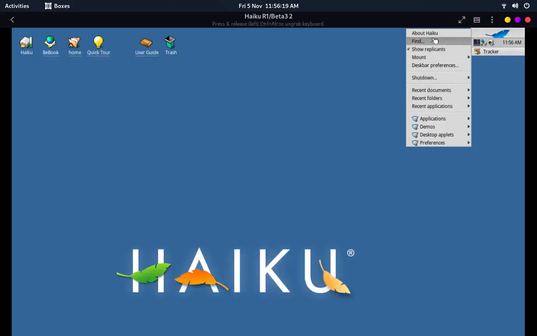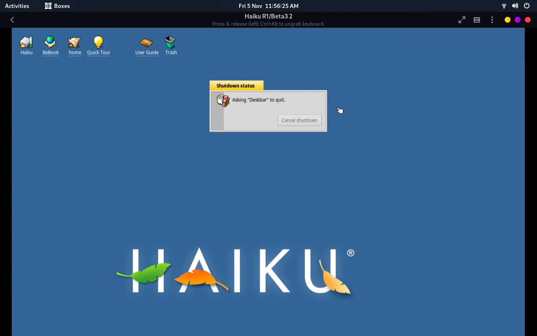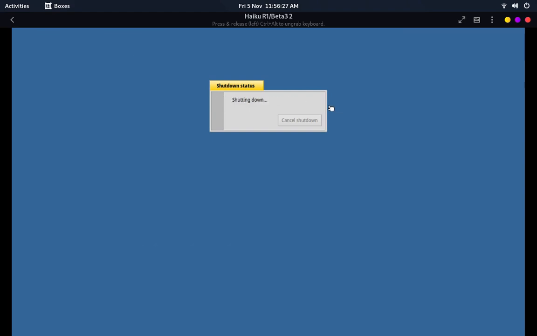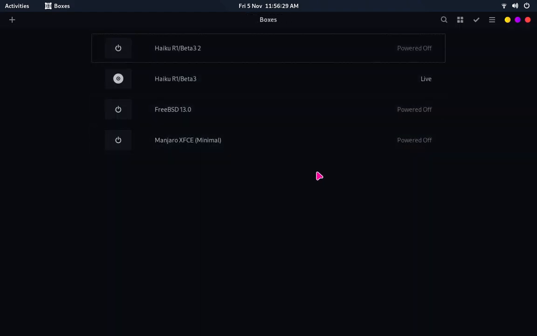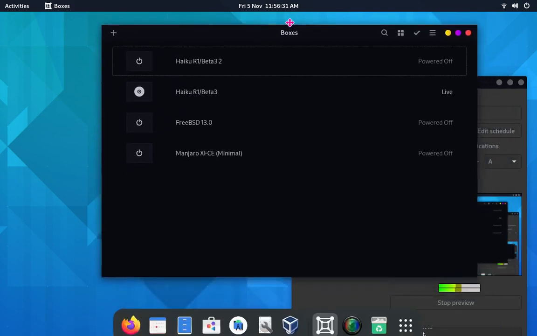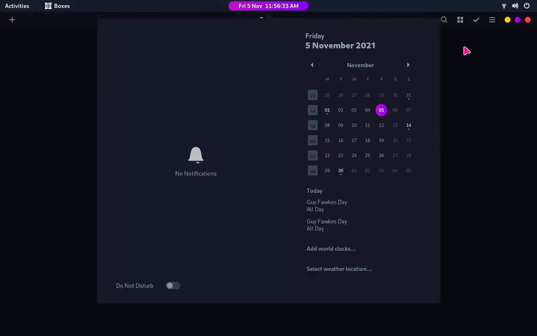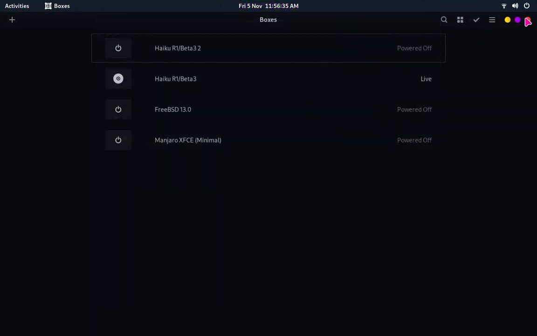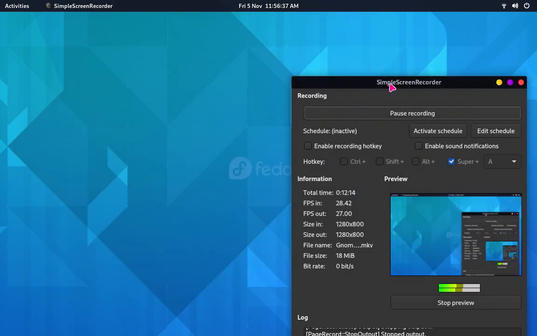So to shut down, what you guys will have to do is go to shut down, and now we can power off, or we can restart the device. So if I click onto this power off, then this will just shut down the operating system. And yeah guys, that's how to shut it down in GNOME Boxes. And now if you want to exit, then obviously press onto the X bar, and we should be exited.